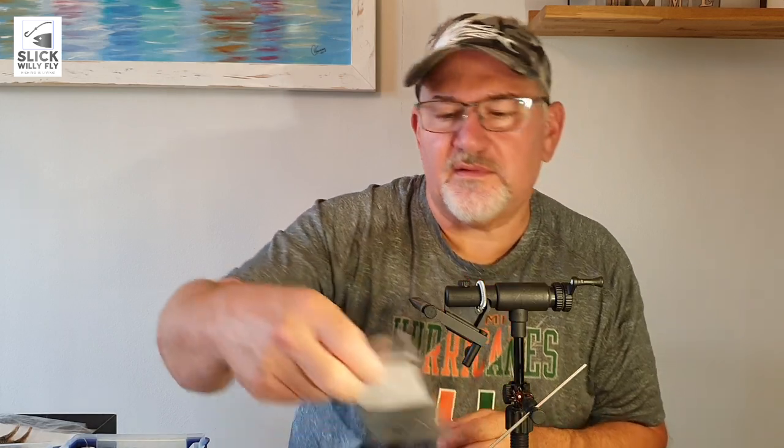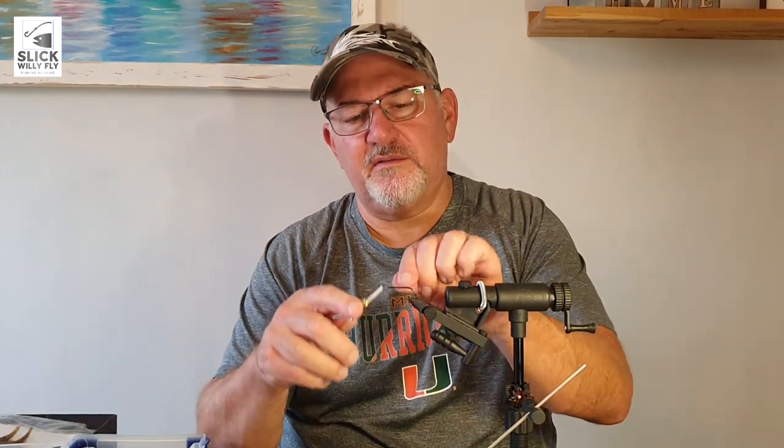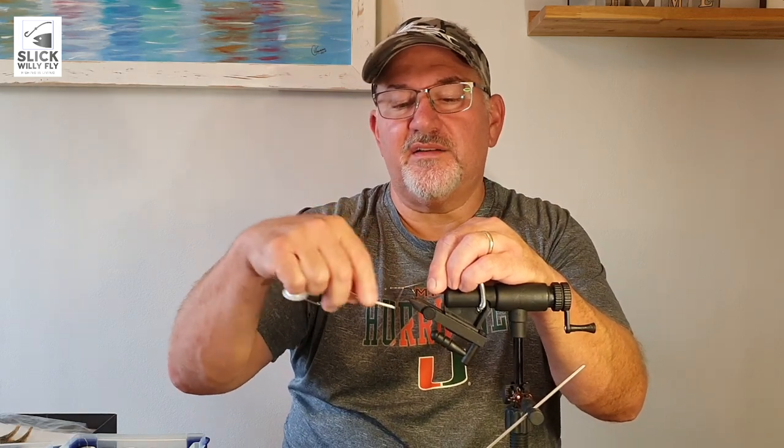Okay, so let's get it started. I'm gonna get a size 2 saltwater hook, and I'm gonna use 100 denier white thread, which I have right here. Sometimes I consider putting some kind of ballast on this hook to make it ride hook up, but instead of getting any kind of ballast on this hook, we're gonna do our very best to remember to attach a weed guard.